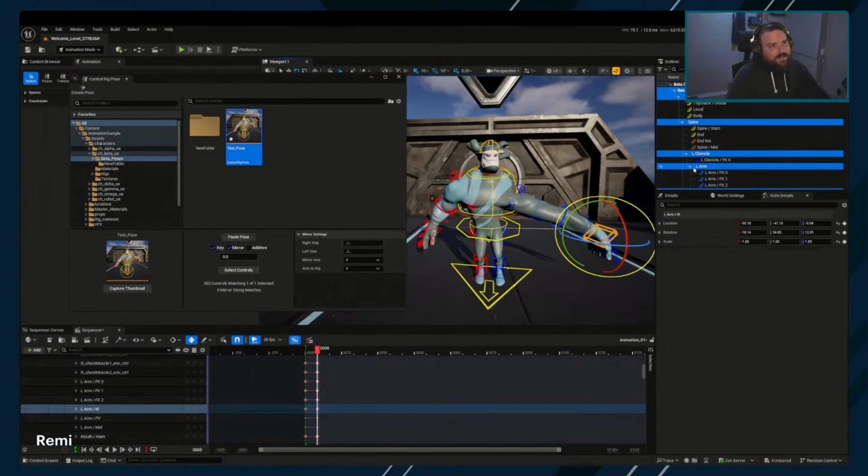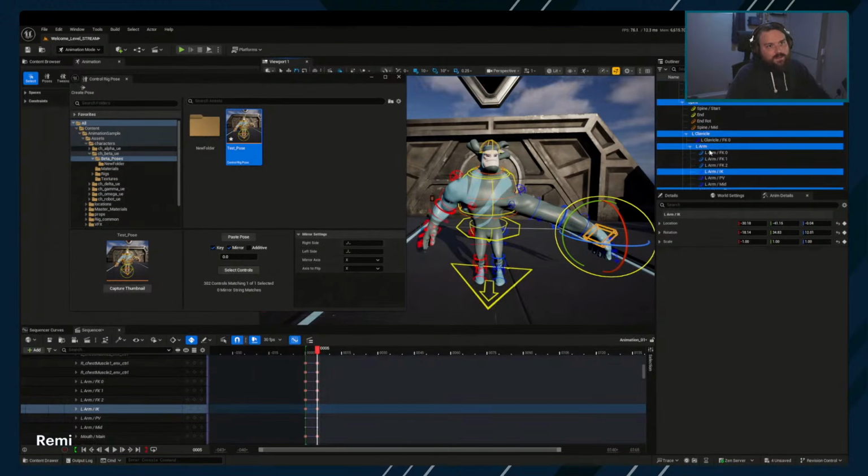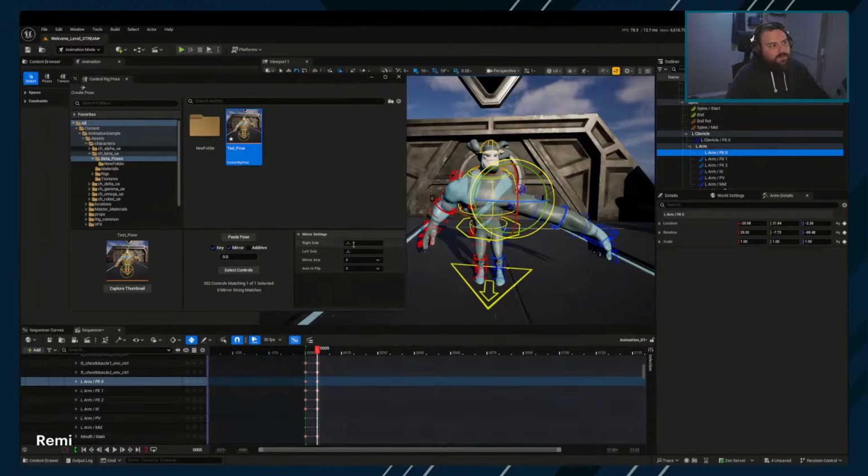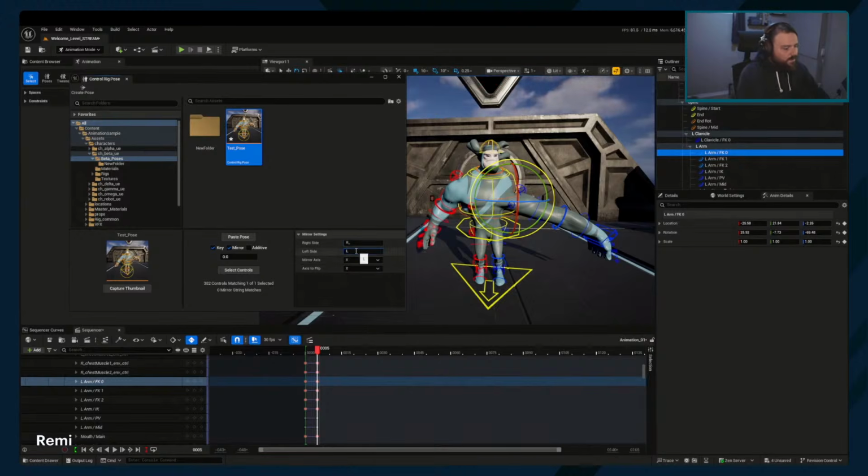I see we have the L right before, so maybe that's where it broke. Let me see if I do this and this. I'm not sure if it has an underscore or not, but I'll try that.